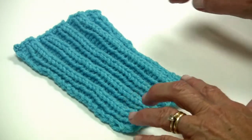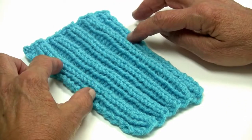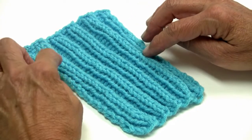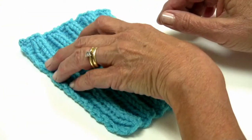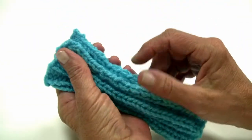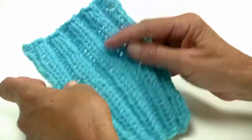Here's a little tip when working the knit two, purl two ribbing: if you start with knit two, purl two, you're going to end with the knit two. And that way, when you're seaming — say you're making a hat and you're going to seam it — you pull it together and you can pick up your little edges and the stitches will come out perfectly fine. And that's how easy it is to work the rib stitch.